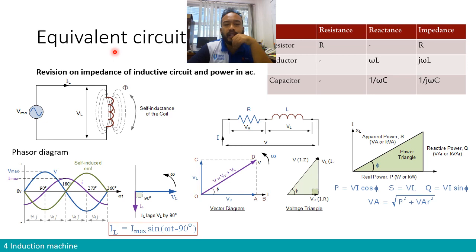Now we are going to discuss the equivalent circuit. So what is an equivalent circuit? The purpose of an equivalent circuit is basically to represent all the parameters of the induction machine, electrical and mechanical, electromechanical, in terms of an electric circuit, so that you can do an analysis like in an electric circuit to deduce different parameters of the machine, such as how much current it pulls, what the line current is for a certain load, what the slip is as it functions, what the efficiency is, and so on and so forth.